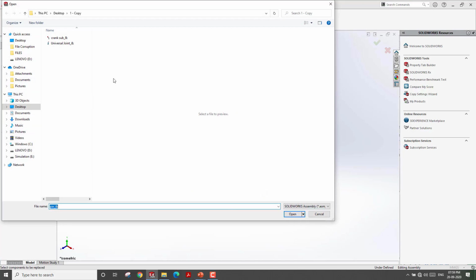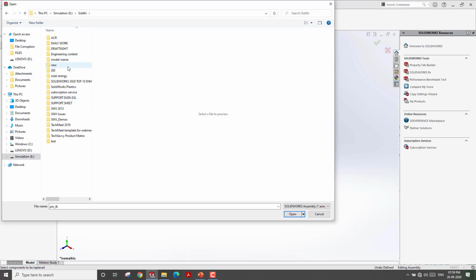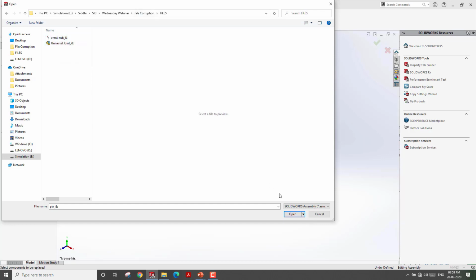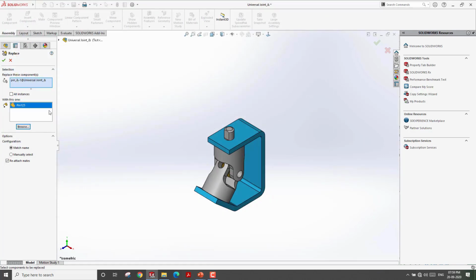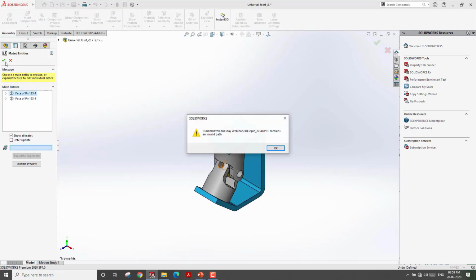Let me go to the backup I have created. This is my backup of the pin. I will open it and click OK.